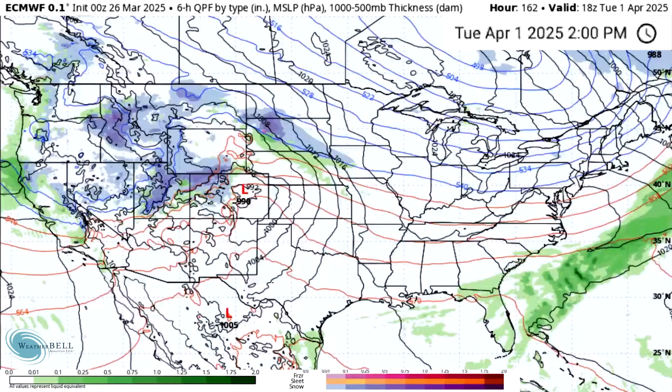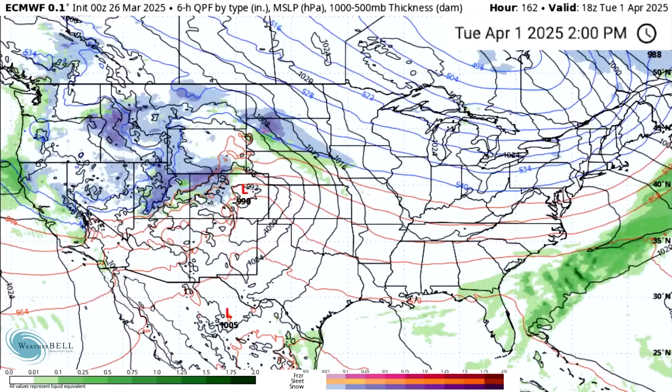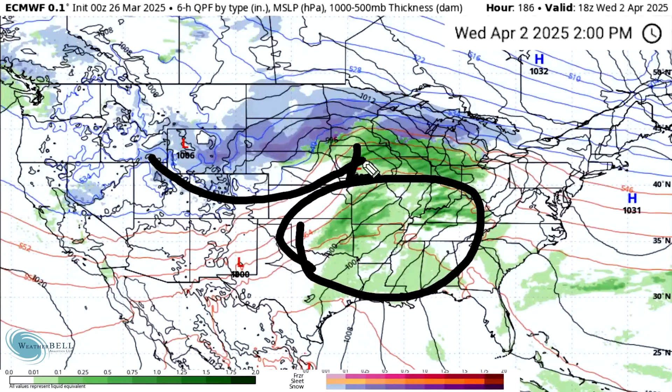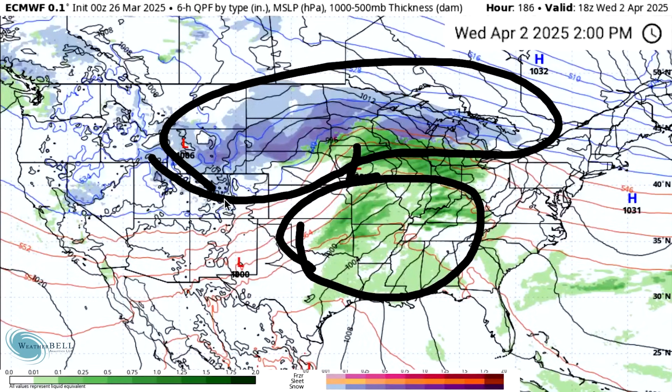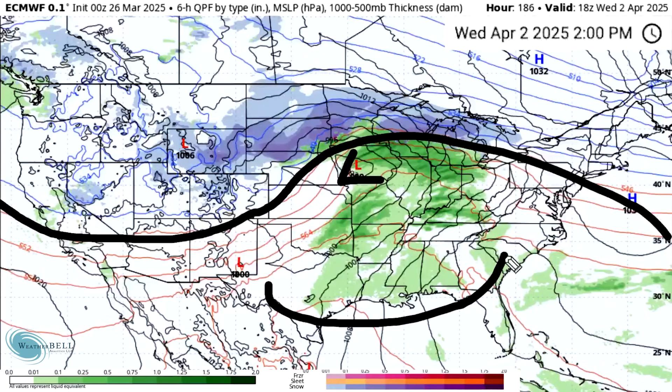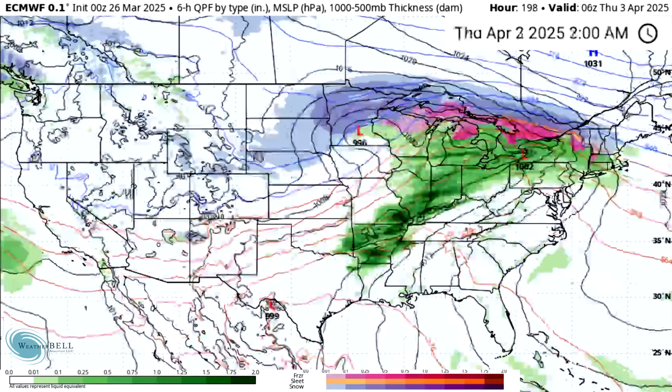On Tuesday, that storm has completely moved through and we get a little bit colder in the East — one of those colder time frames after the cold front moves through. But we almost instantly have another storm to talk about for Wednesday the 2nd, which would probably feature severe weather underneath itself again. This one also poses more of a snowfall risk for areas like the Rockies, northern plains, upper Midwest, and into the Great Lakes. Once again, we're dealing with a western trough and eastern ridge creating this warm sector for thunderstorms to really pop off. Wednesday the 2nd is the time frame I'm watching.